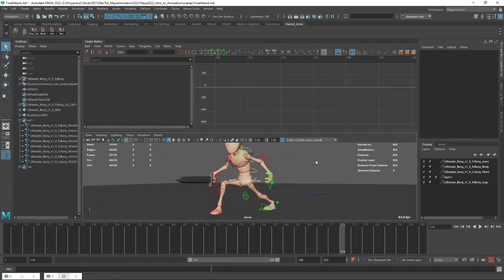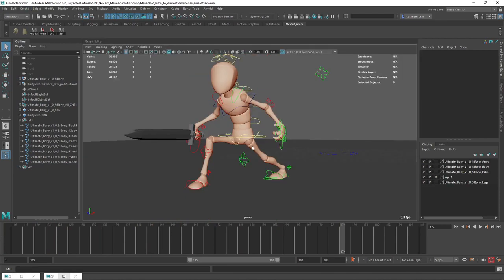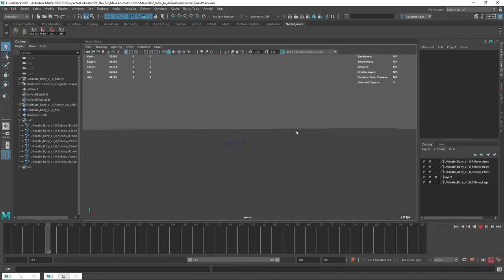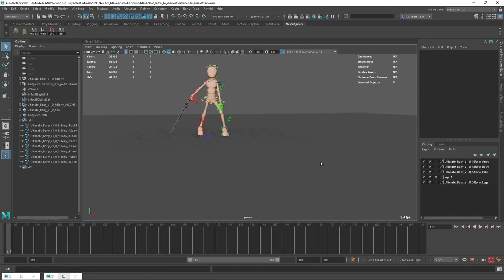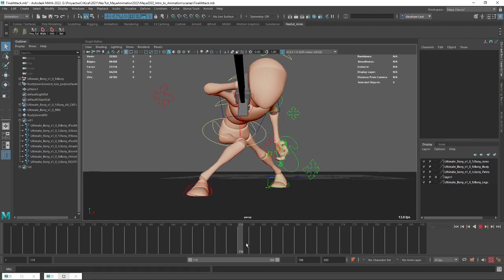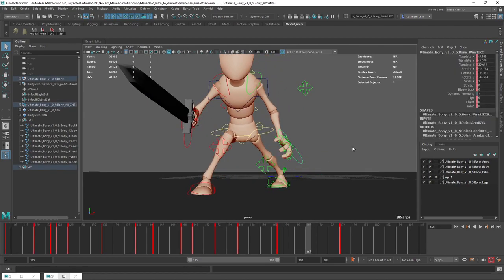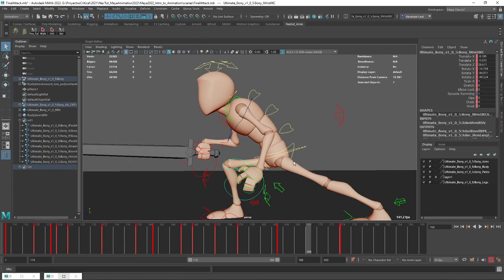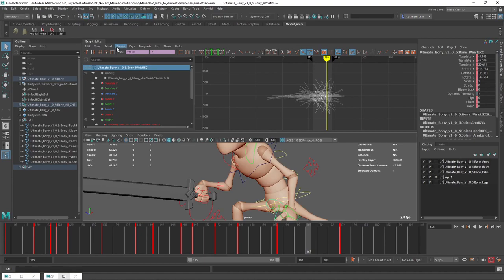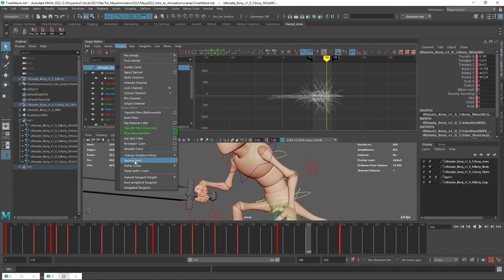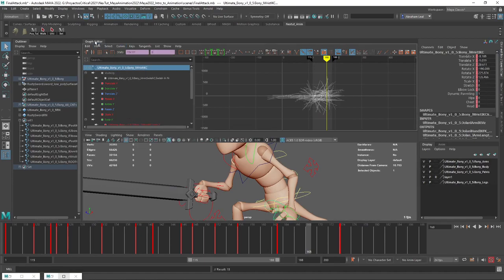There we go. Now we can add a little bit of overlap, and it's going to be very simple because this is a very complex animation. There's a lot of things going on, so the main thing I want to make sure of is that it looks like a very nice overlap effect. And since we have a very dynamic animation, overlap is only going to make it look a little bit better in certain areas. So for instance, at the end here, this thing is doing some crazy stuff. I'm not sure if it's the Euler filter. We can try. Let me grab this, and let's give it a curves Euler filter. Let's see if that fixes it.